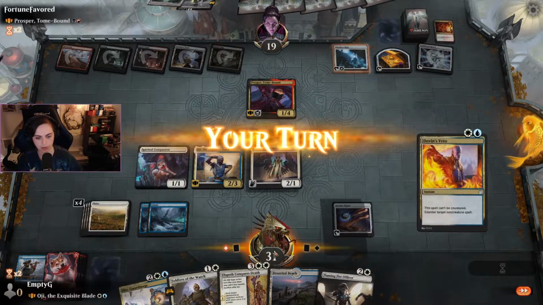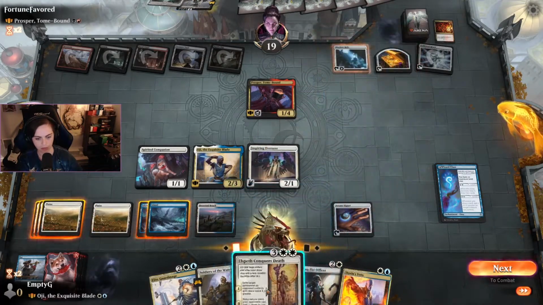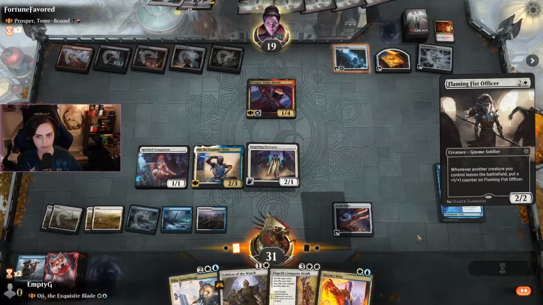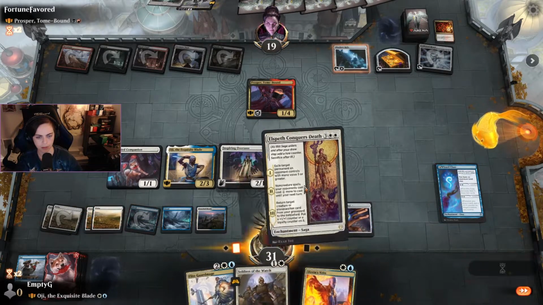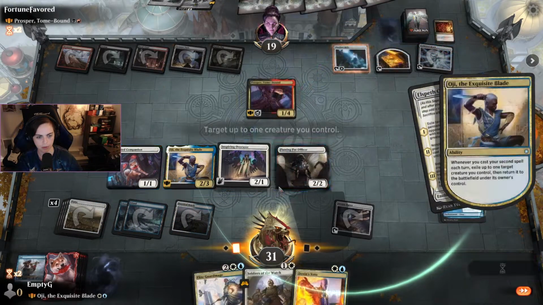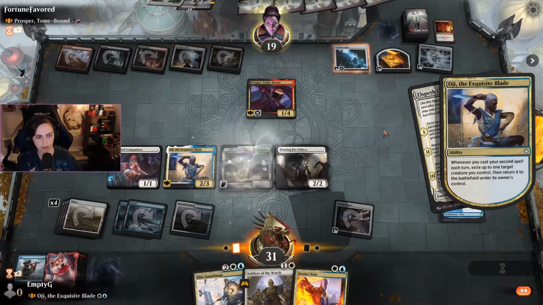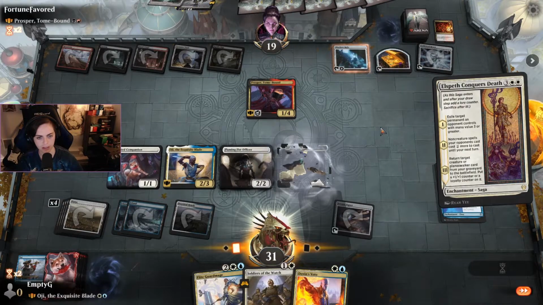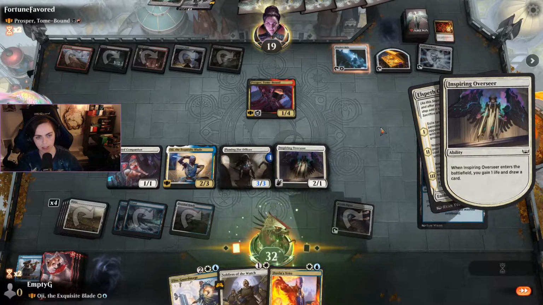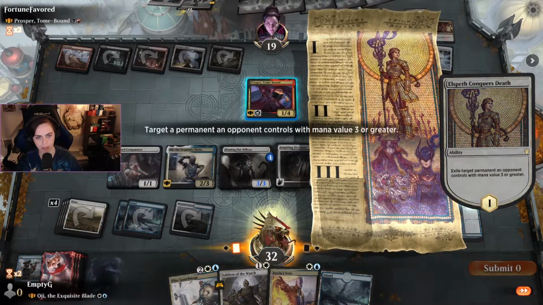I'm pretty sure we'll have enough for Elspeth and Flaming Fist. So let's put Flaming Fist down. And we'll Elspeth. We'll do this. Look at that for stonks. Oh, maybe I should have done Spirited Companion. Or no, that'll be fine, because we're gonna hit Prosper. Yeah.